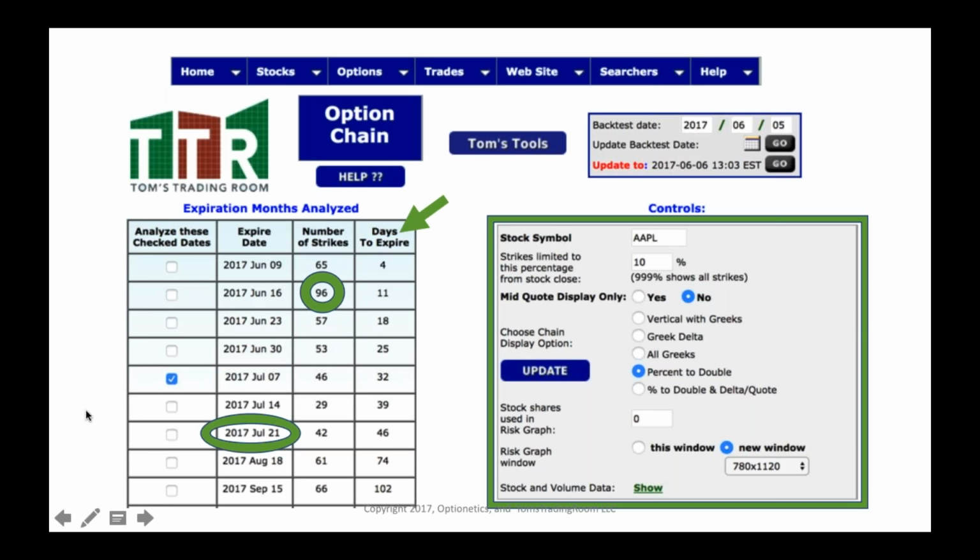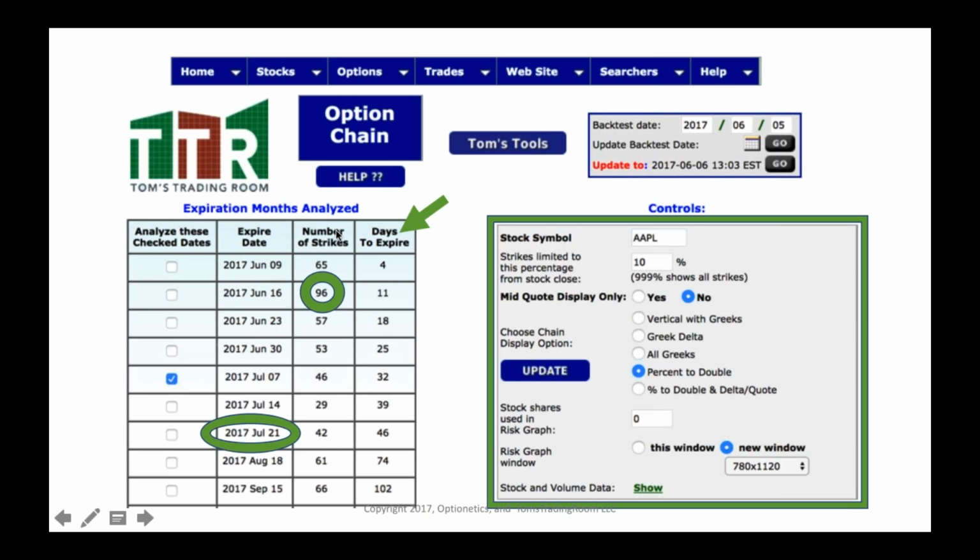Now, where can you find this information? Well, this was a chart of Apple. So what I did was I went into our option chain and I looked at Apple and I thought, okay, where can I find information on our site? If you see here, we have 3 columns, the expiration date, as you can see, and we have changed that to where it's the actual physical day. It doesn't say week 1, week 2, week 3, week 4. It says July 21st, June 23rd, June 16th.